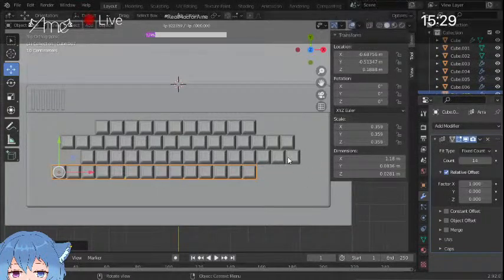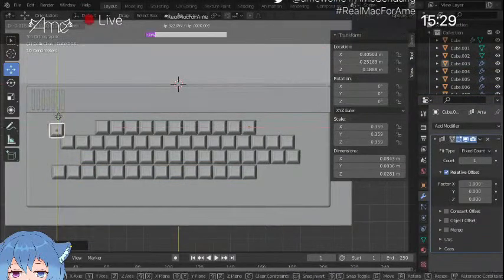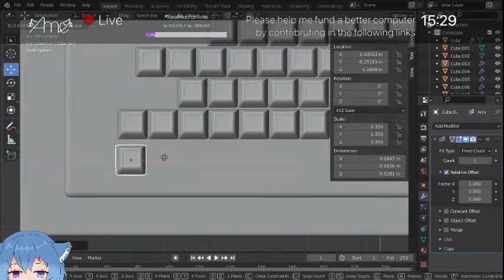It misses one whole key right here, and so it's shifted this way a lot. Okay, this one, there will be one key first, so it's going to be here. This way, yeah.